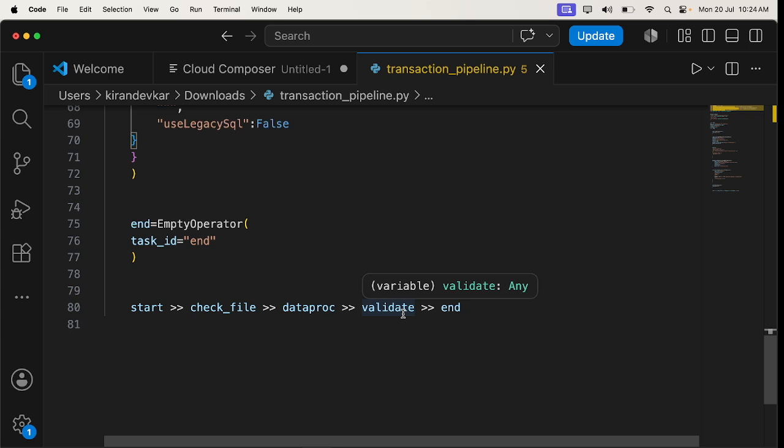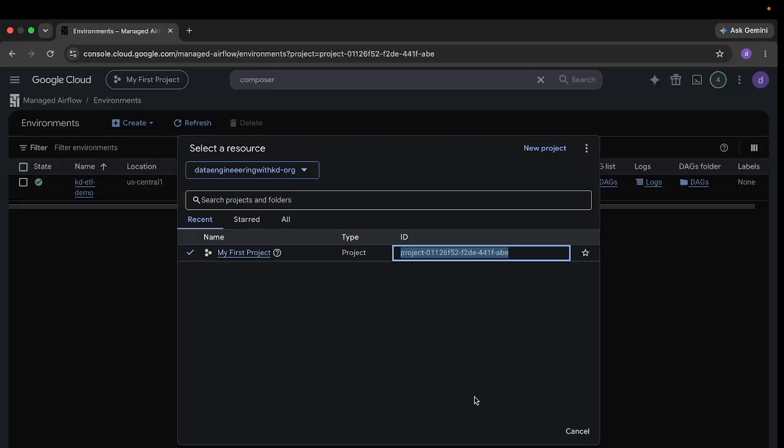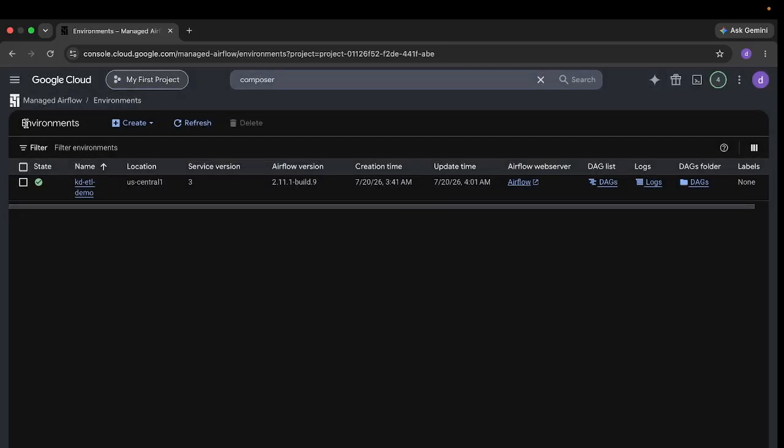Okay, fine. So guys, that's it in today's video. In the next video we will execute this pipeline, monitor the Airflow and Dataproc logs, debug the failures, and understand production troubleshooting. Also we will upload these files to the DAG folder. Make sure that you have the Composer environment created. I already posted one video on how you can create the Composer environment. So in the next video we will upload the DAG file and all the files in the respective folders.